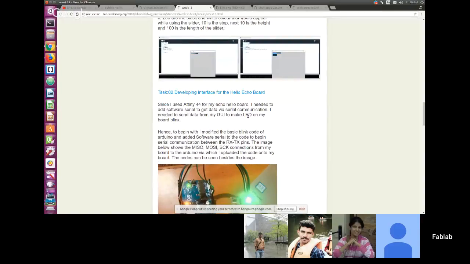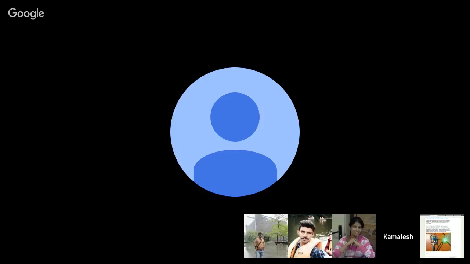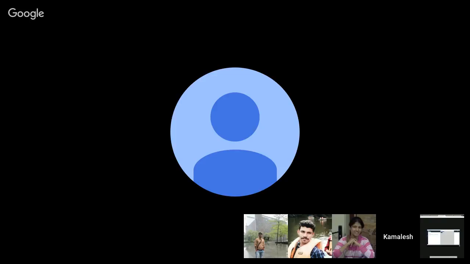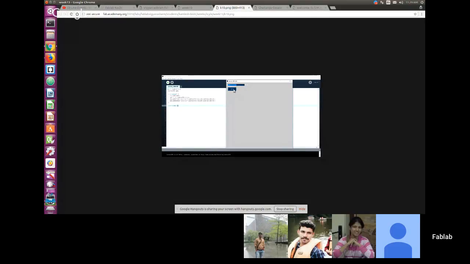So this is like a button, right? You will turn the LED on and off from the UI, right? Is the value shown on the screen? Is this a button? Yeah, from the button this will show if it is on or off, right?